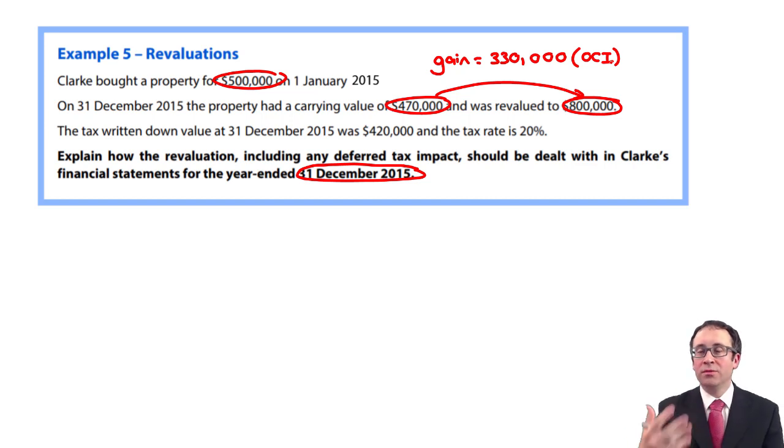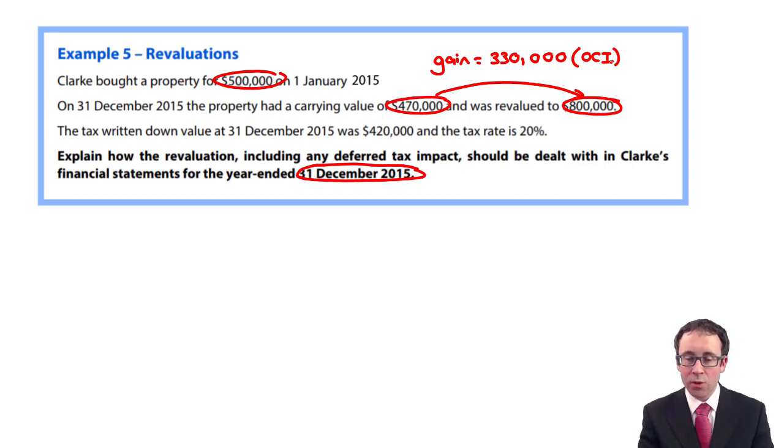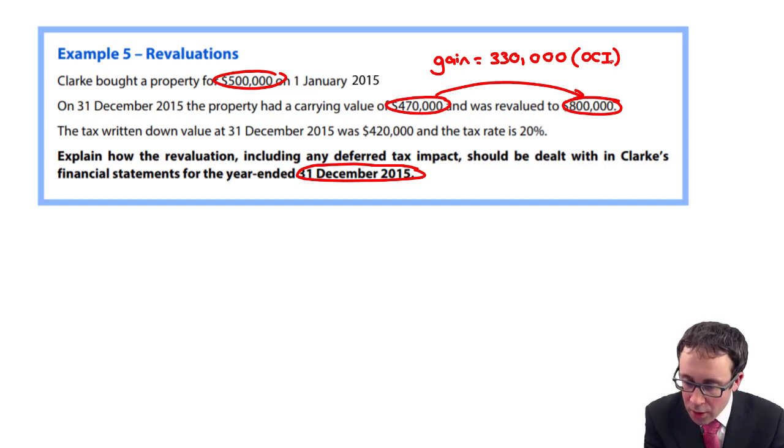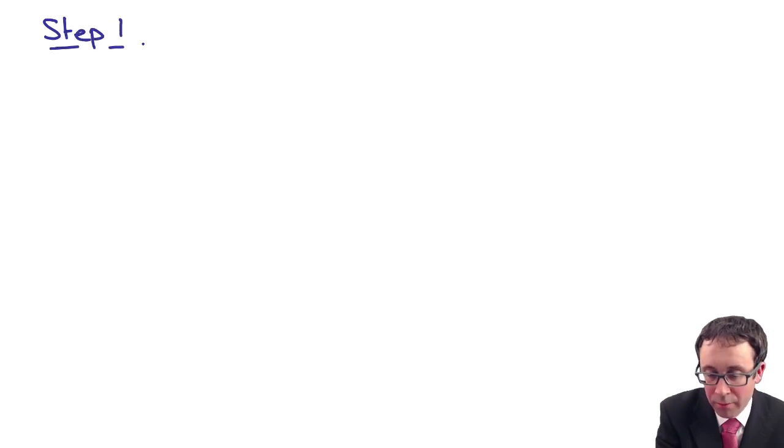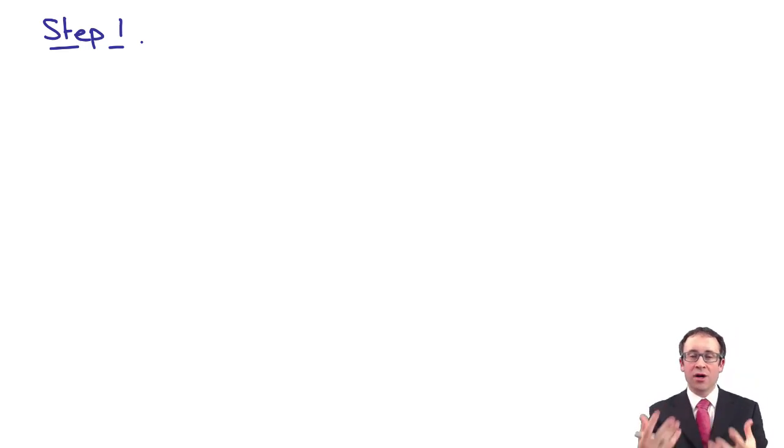There will therefore then be some deferred tax upon that. But let's work the deferred tax step by step. We're told here that we have the tax written down value at the end of the year of 420. Again, we're not getting you to work it out using some tax rules. It's just being given. So don't worry where that's come from. And then the tax rate is there at 20%, isn't it? Okay. So what we've got there is we can go through now and look at the various steps to work out our deferred tax position, and then more importantly look at the movement, because that's where the challenge arises within a revaluation.